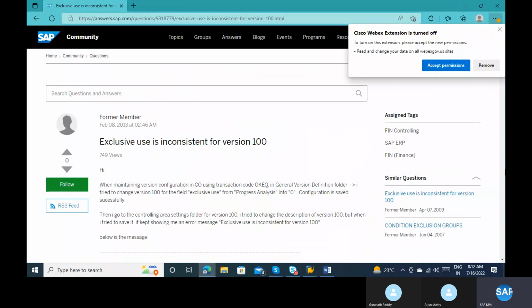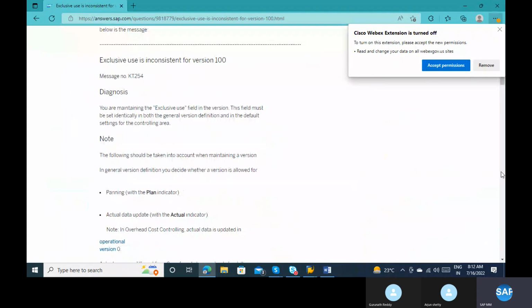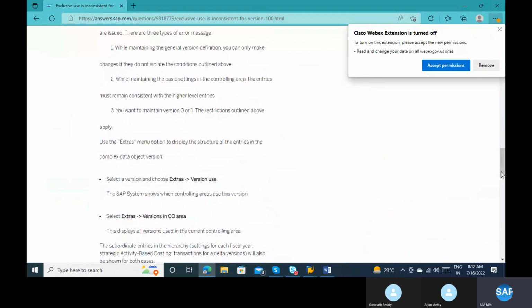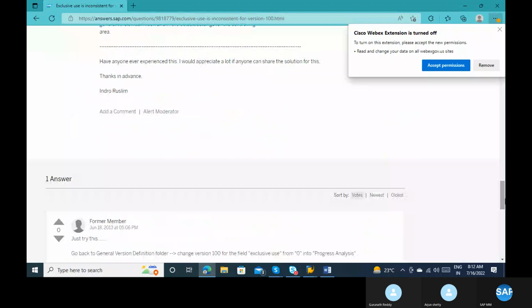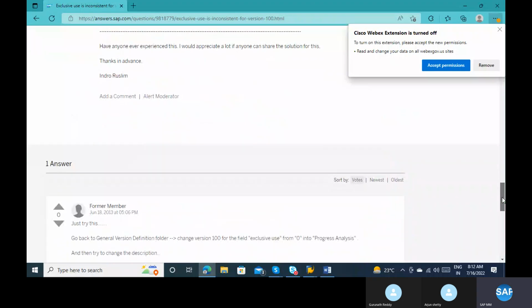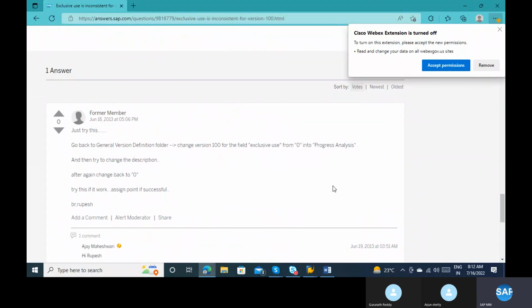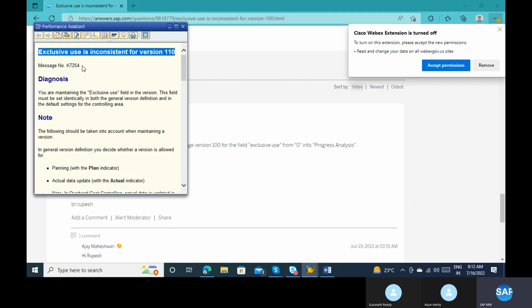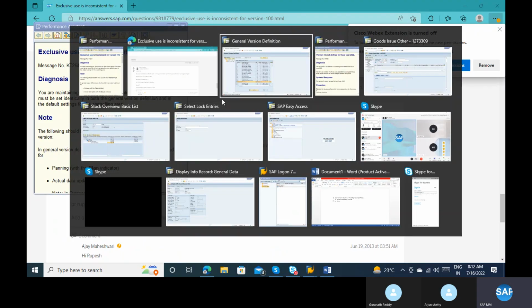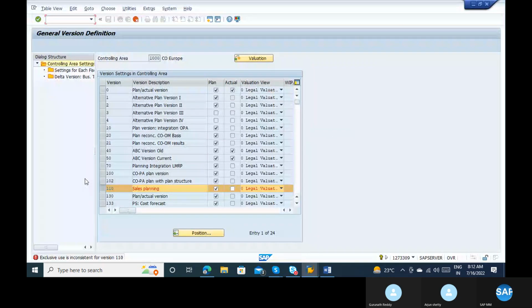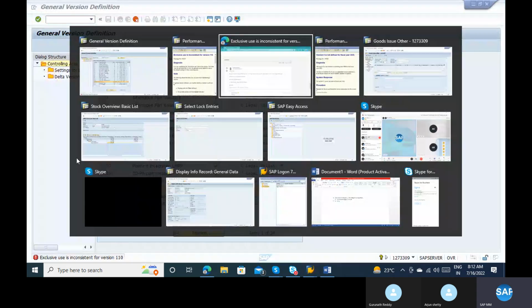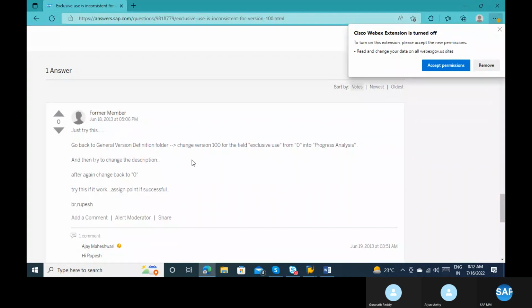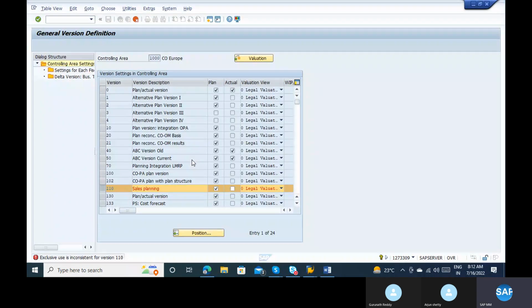So when you're maintaining this configuration, it is giving problems. What is the issue? Okay, just go back to the general version definition folder. Change the version 100 for the field exclusion use. What is this? Where do we need to go? General version definition folder.